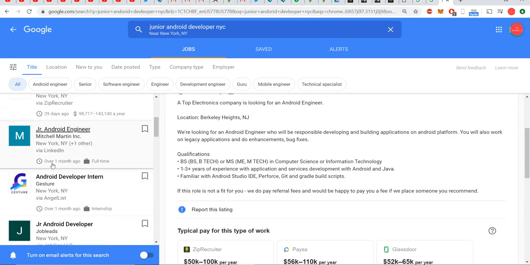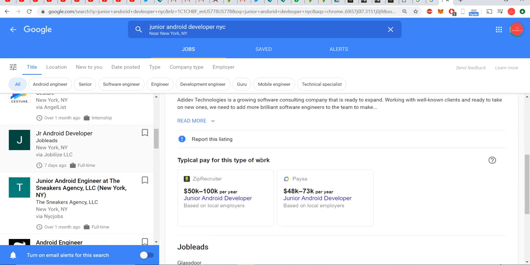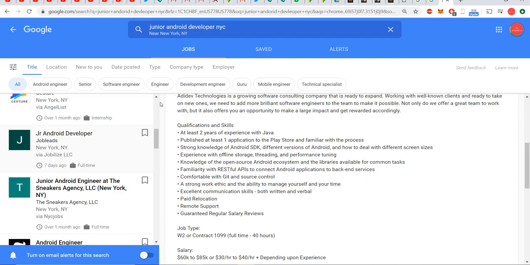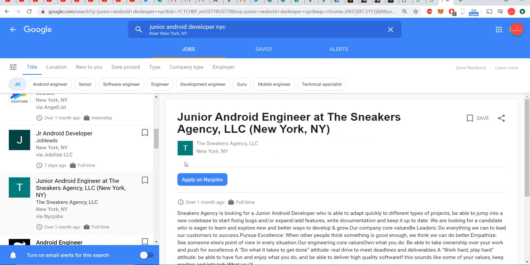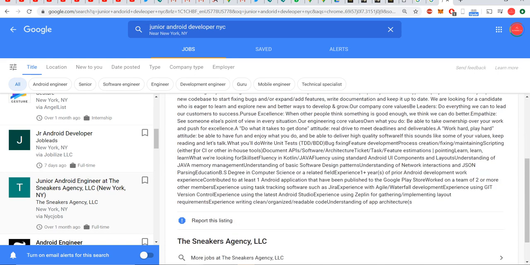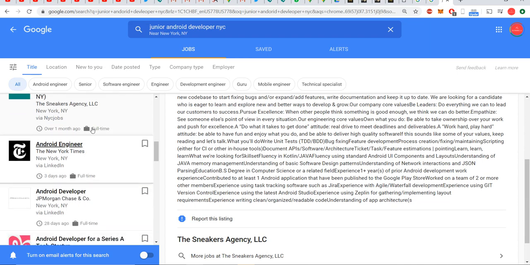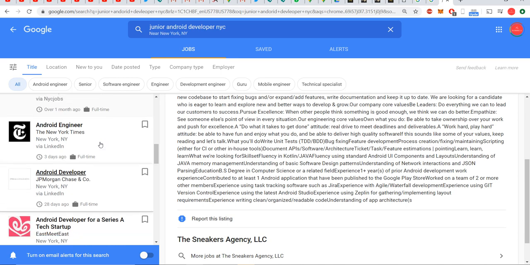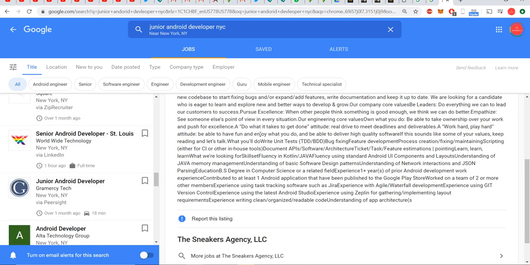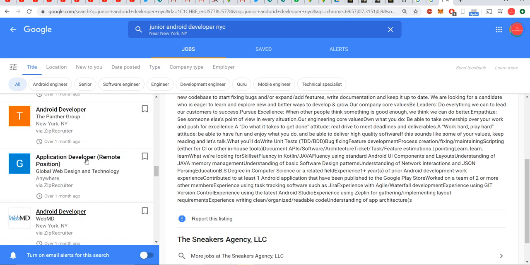I want you to go through a few Junior Developer postings, and I'm going to introduce you to the people whom you have to train. Just look at Junior Android Developers NYC and be prepared with some of the things that they are asking. I'll be with you. While you explain to the students, I'll simplify that. So go through these links by searching Junior Android Developer. For example, I'll show you one example.